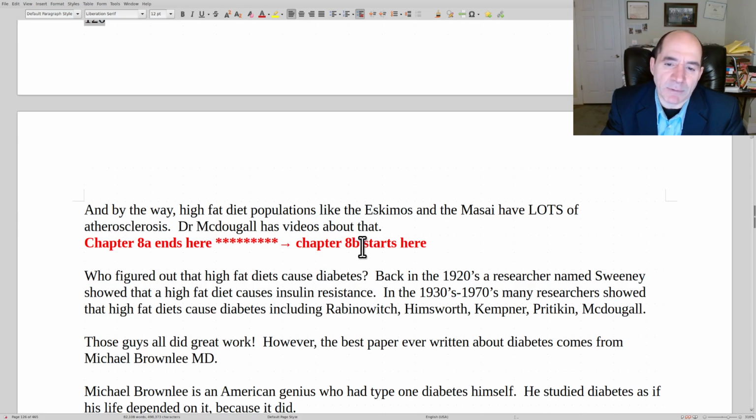high meat-eating populations that are healthy. What about the Maasai in Africa? Well, the Maasai in Africa, they do have big diameter arteries because they exercise like crazy, traveling around with their cattle, but they also have a tremendously large amount of atherosclerosis, and that's been shown by autopsy studies on them. And they don't live that long.